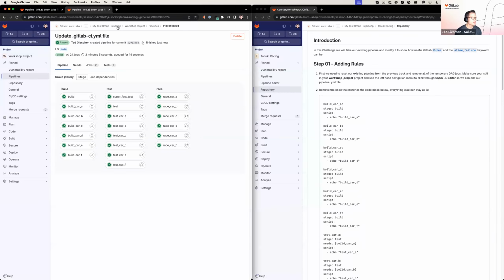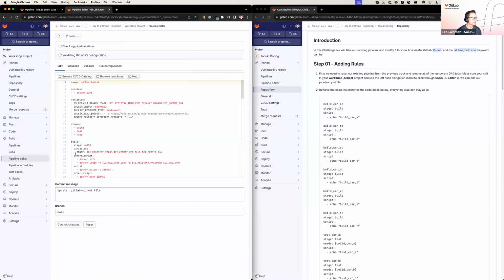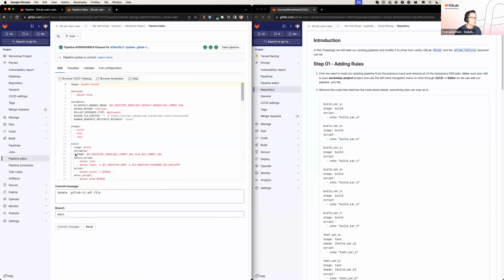If we're in the position that we were after finishing our last section, I'm just going to go under builds, going to pipeline editor. And then we can go on to the second part here, which is removing code that matches the code below. Everything else can stay.